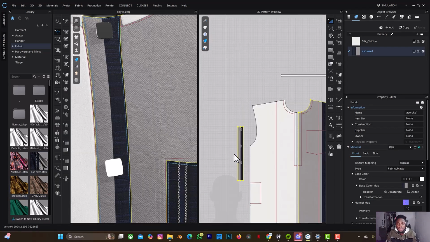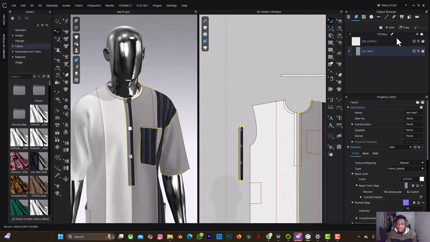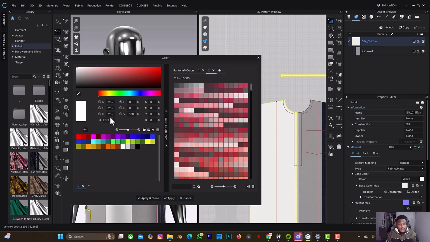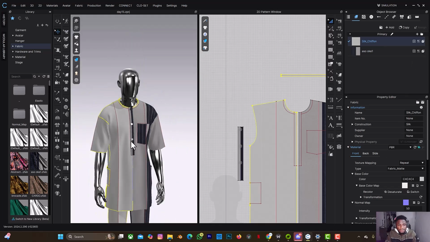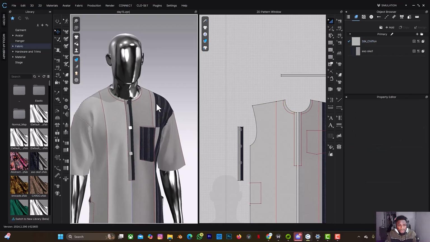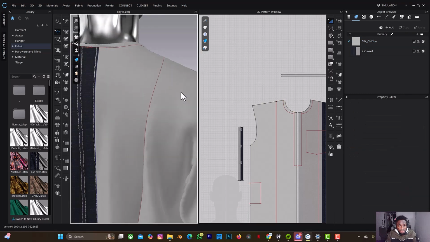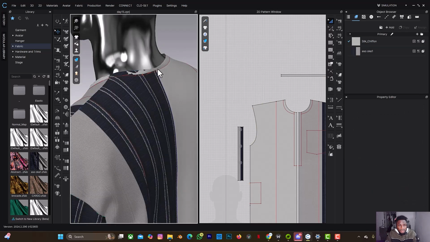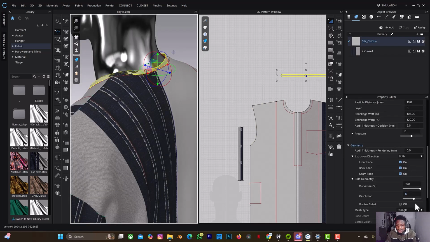So let's do this. Select this and start selecting this. Let's just select this and paste it here and apply and close. What we need to do is just increase the layer for this.